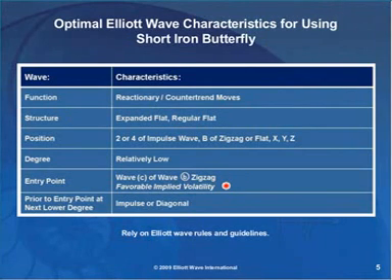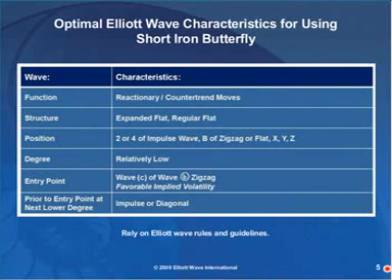We want favorable implied volatility. I use the word favorable because it was tough saying high or low. It really depends. In this case, we'd like to get in at a somewhat low implied volatility because we are buying the at-the-money options, which are expensive, and if the implied vol is high relative to recent history, that just makes it more expensive. The wave prior to the entry point at the next lower degree should be an impulse or diagonal, and always rely on Elliott wave rules and guidelines.